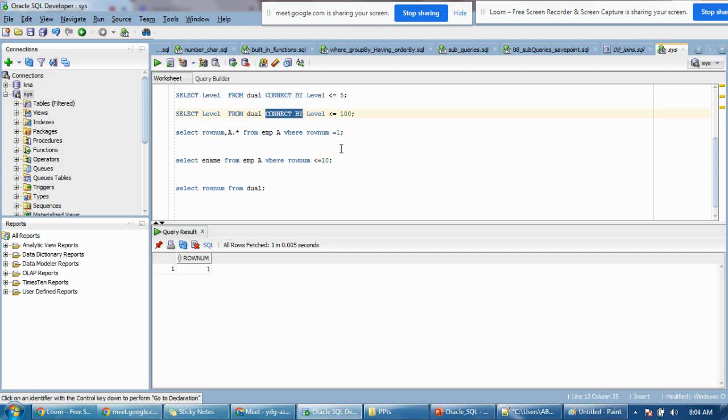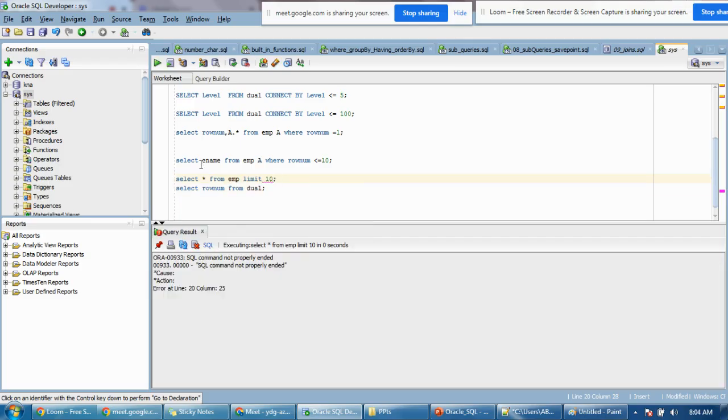Limit, I will tell you. Both are the same only. I guess limit will not be there in Oracle. Limit 10? Yeah, limit is not there in Oracle. If you want to fetch 10 records, you have to use row number. Limit will be there in other databases, Snowflake or SQL Server maybe.